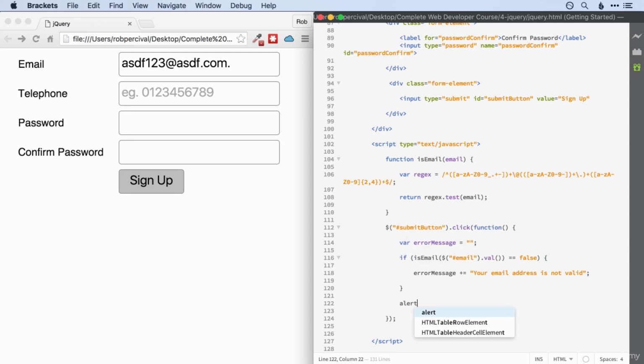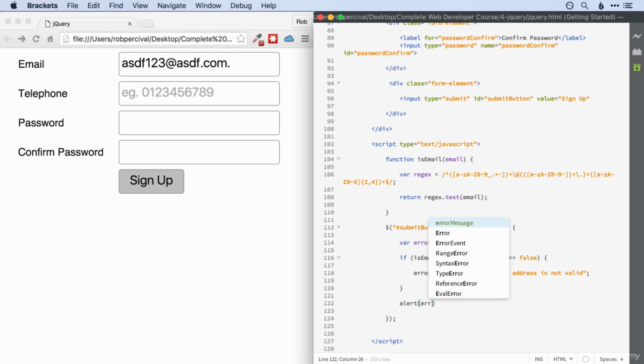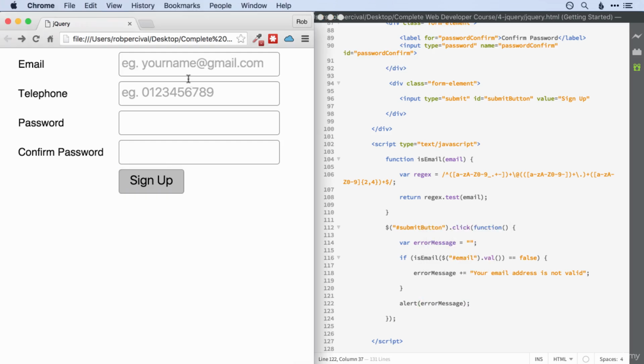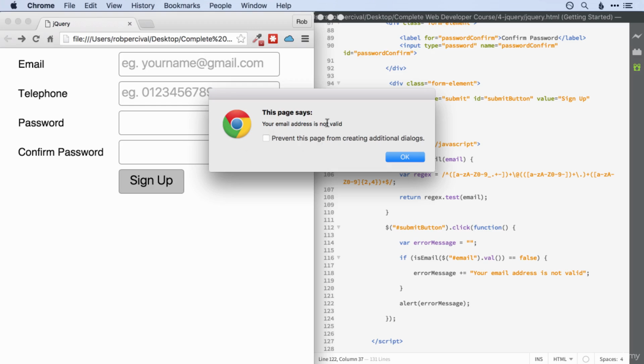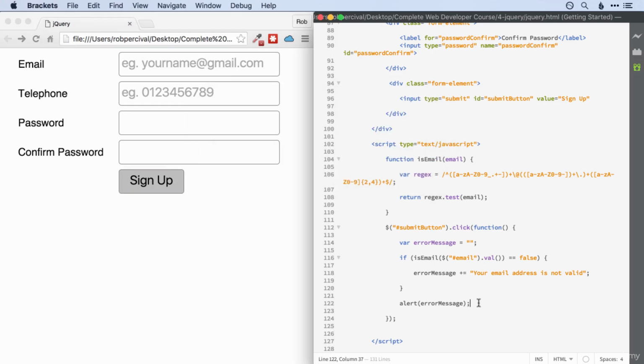And for now, just to check, we'll alert error message. Okay, let's take a look. Your email address is not valid. Fantastic. In fact, I'm going to put paragraph tags around that so that our error message will appear on separate lines.